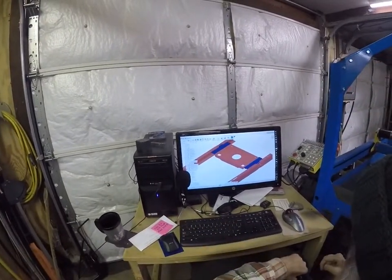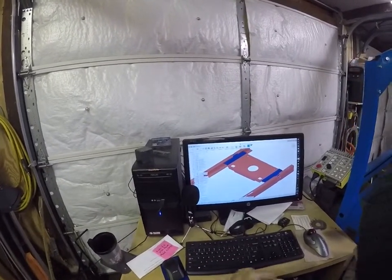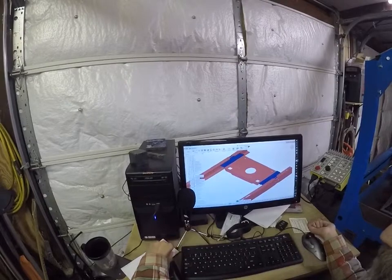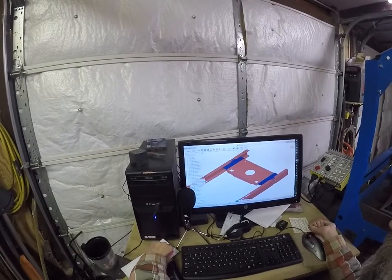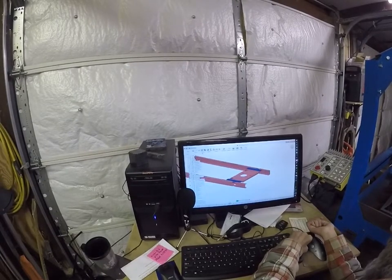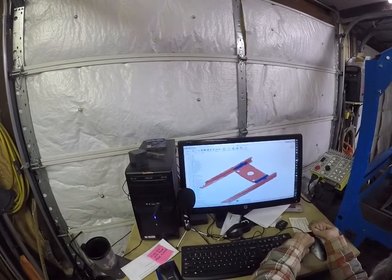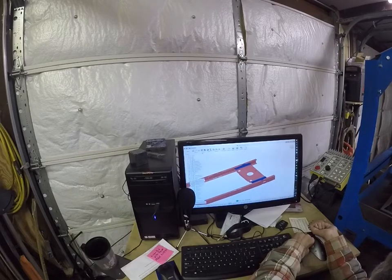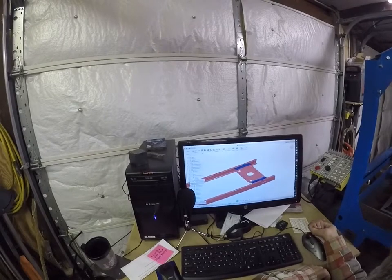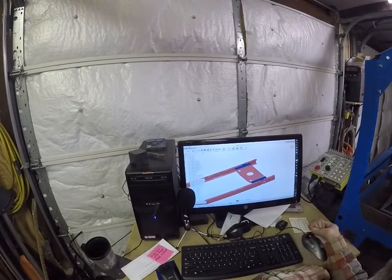Okay, I'm trying to get a little work done on the lawnmower today. Here is where I'm at with the design. I mentioned in the previous video that I've been modeling this up. So these rails are offset 5 inches, 2.5 each side. This bluish part on each side is the part I made to extend it and reconnect this main cross member.